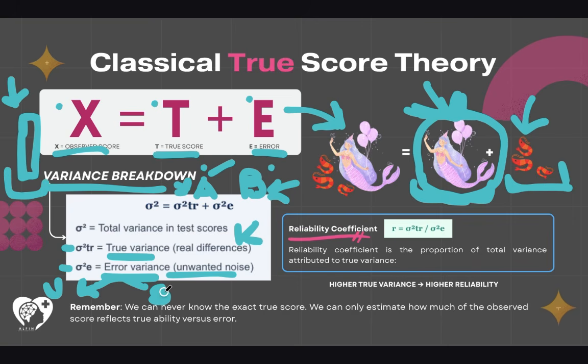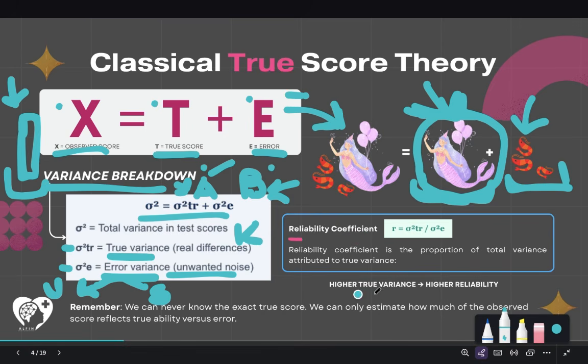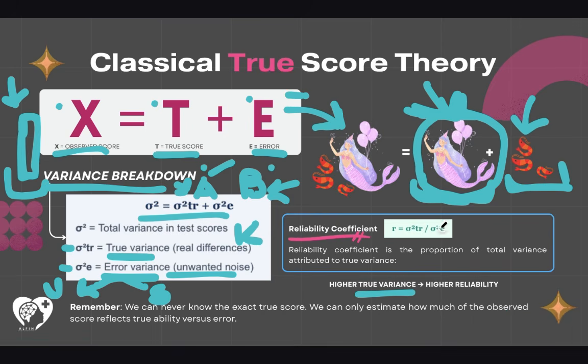How do we make sense of all these if we are talking about reliability? So we're still talking about variance and error and true score and observed score. How do we make sense of the relationship between this and this to reliability? So reliability is higher if the true variance is higher. So kindly look at this equation here.